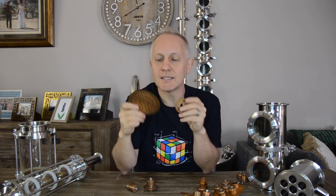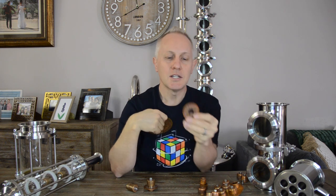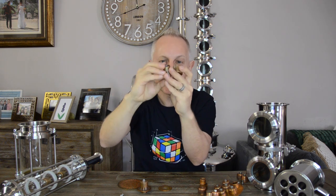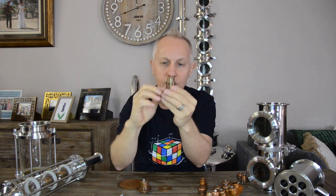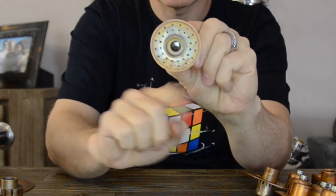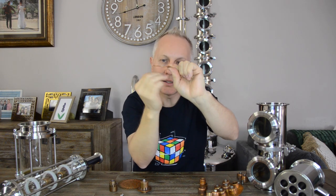Now let's talk about perforated or sieve plates — this is the most common and simplest form of cross flow you can have in a column. Perforated plates also come with a downcomer, and the downcomer works exactly the same as with bubble caps — it allows liquid to overflow from the top, exit through the holes, fill up and come out of the serrated edge. Vapor passes through all the small holes around the middle, creating a vapor pressure at the bottom that keeps the liquid from falling back down through the same holes.